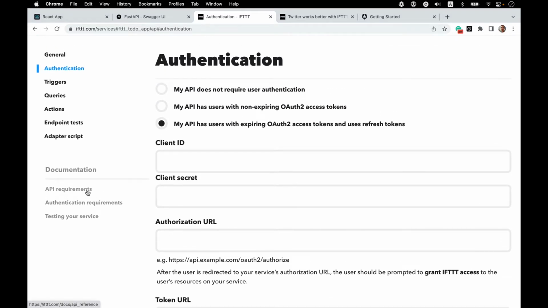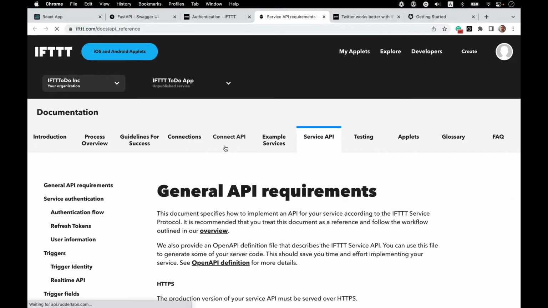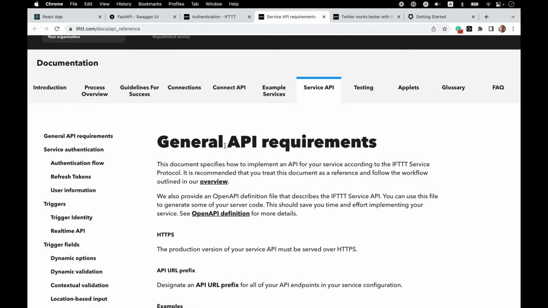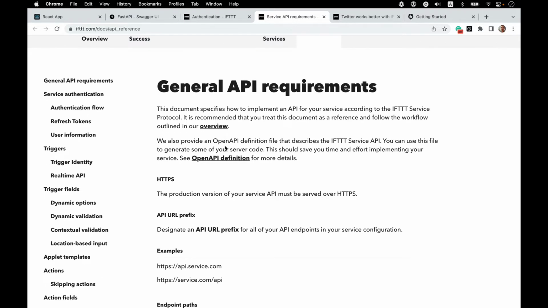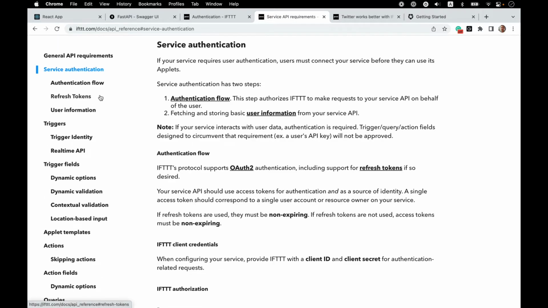Now, let's look at the documentation that's available for the service authentication. On the documentation portal, we have an overview of what is involved in service authentication. It mentions that there are two steps. One is the authentication flow itself.